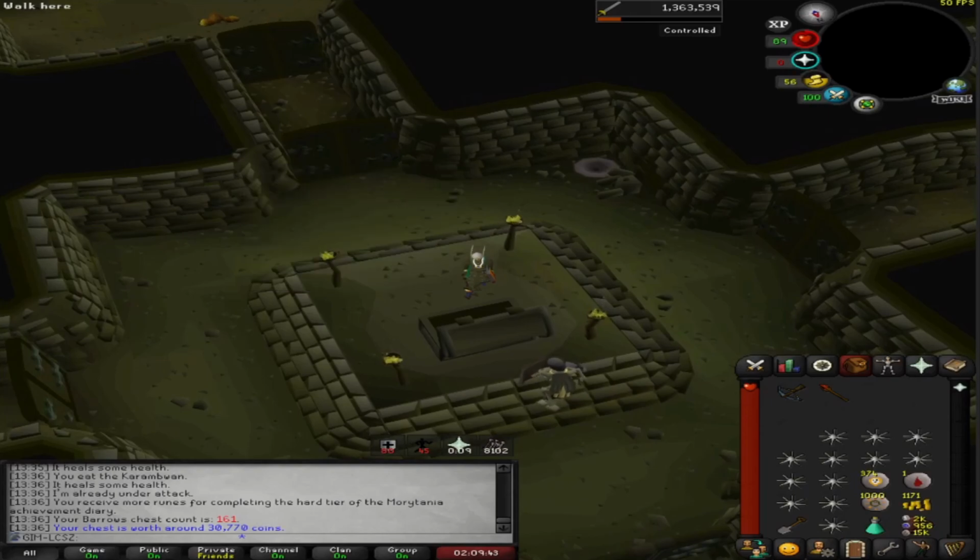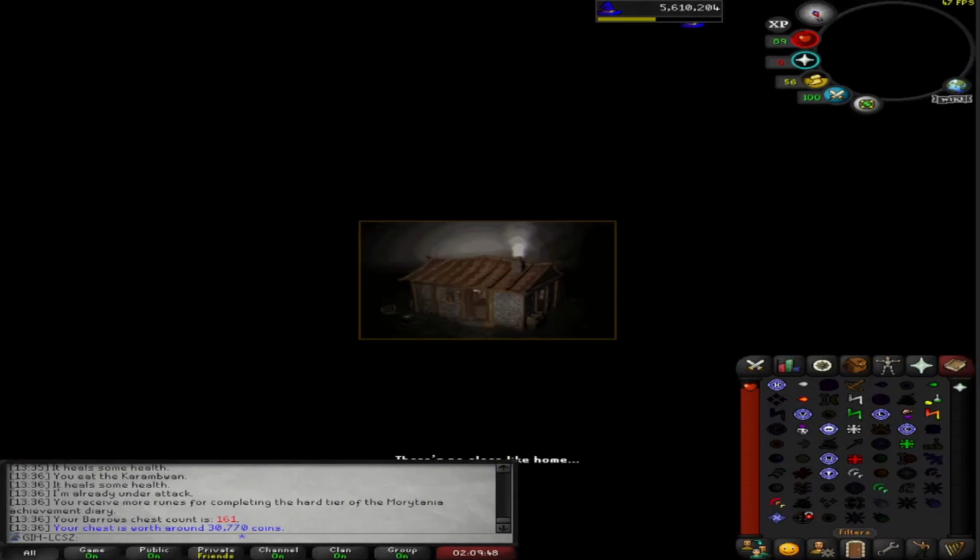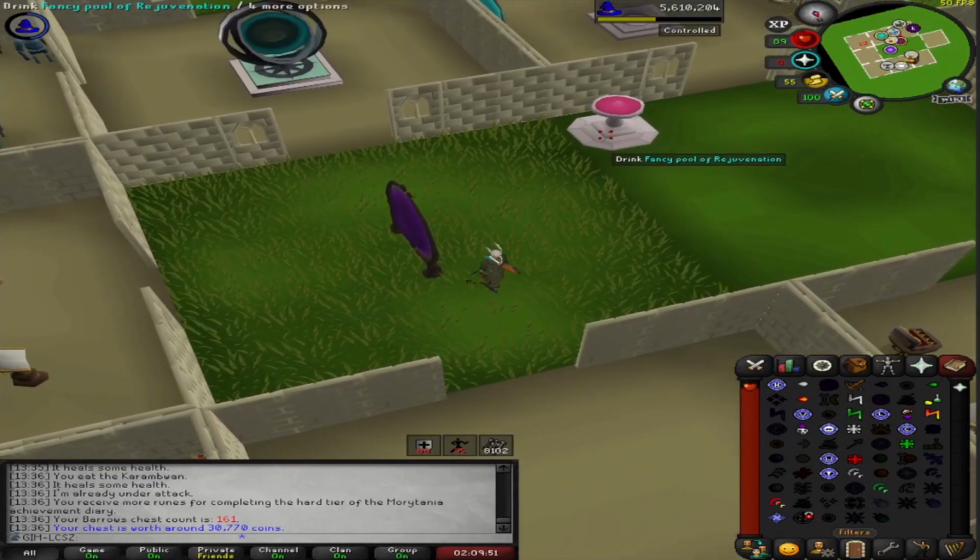Unfortunately, this run we just get runes, so I'll just teleport back to my house, restore my stats, and then teleport straight back here with the Nexus for the next set of runs.